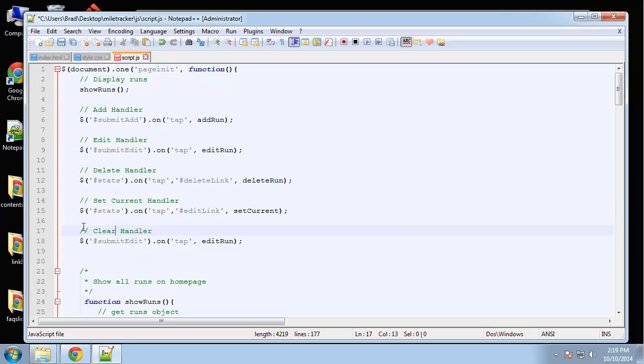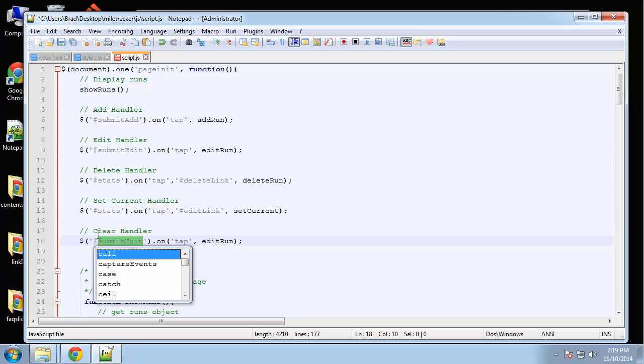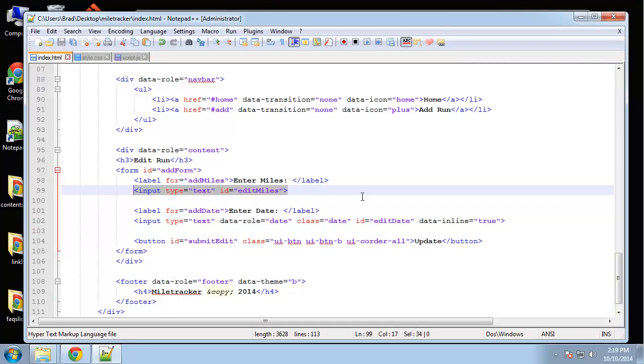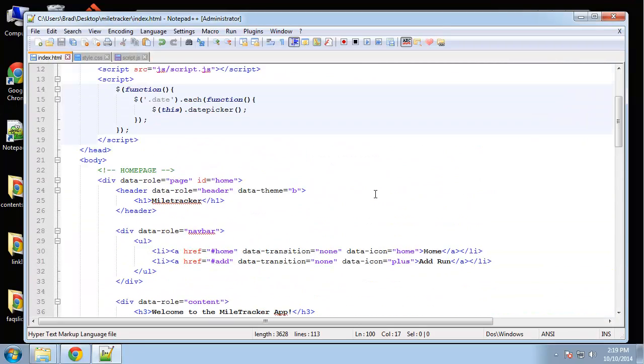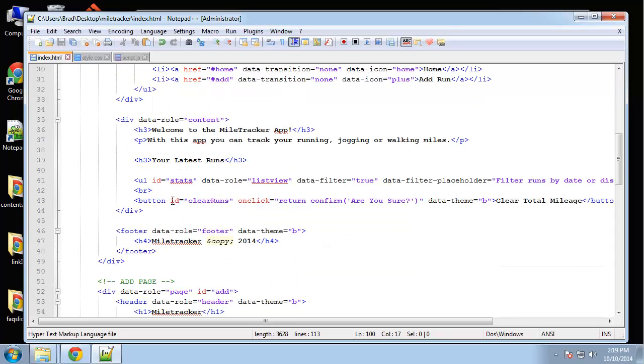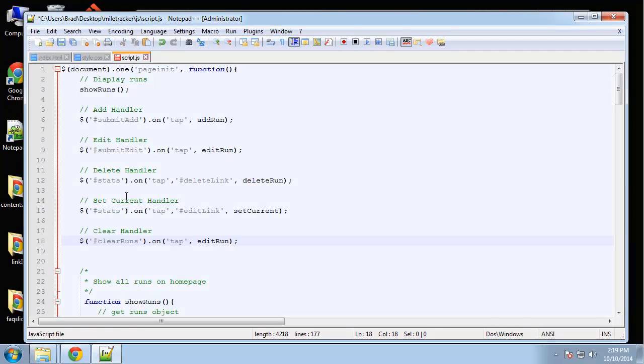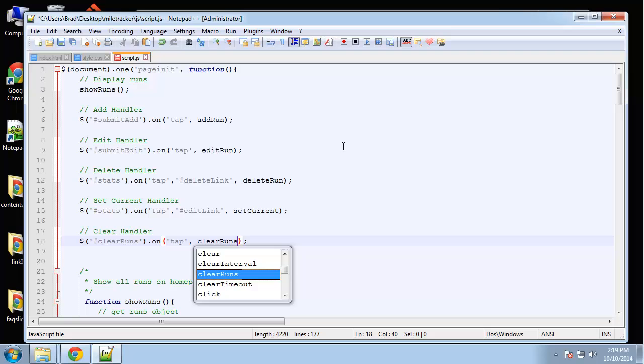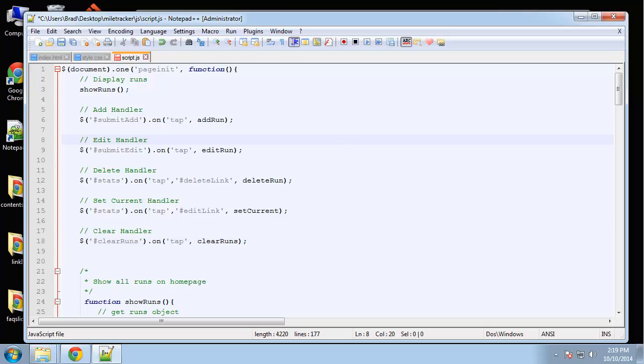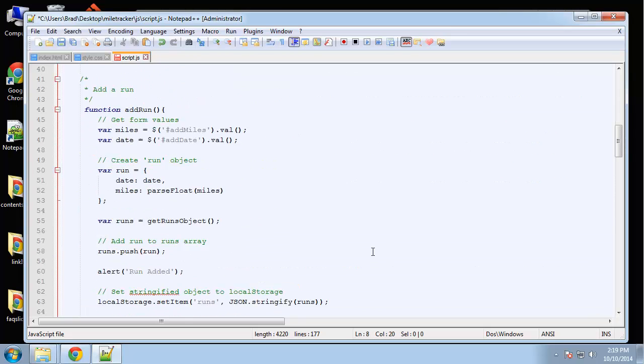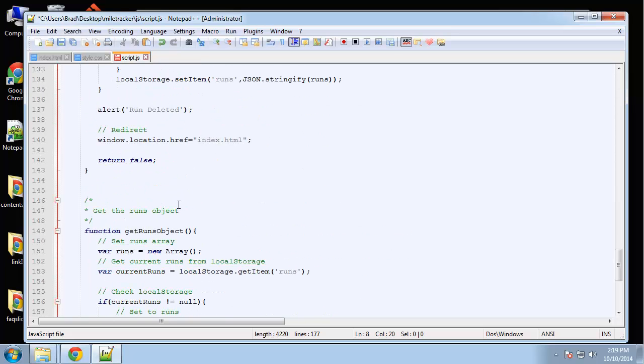Call that clear handler, and this is going to be called clear runs, because we have the ID of the button on the home page as clear runs. So I'm going to say on tap, and then we're going to call the function clear runs, which we need to create. This is going to be a really short function, really easy.